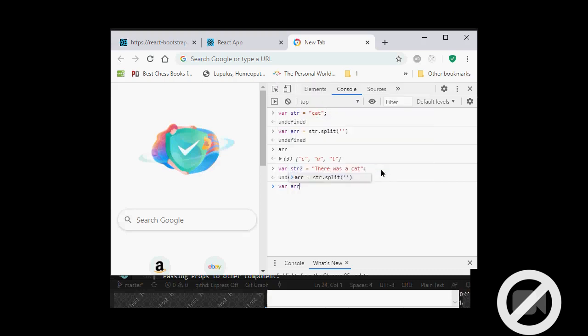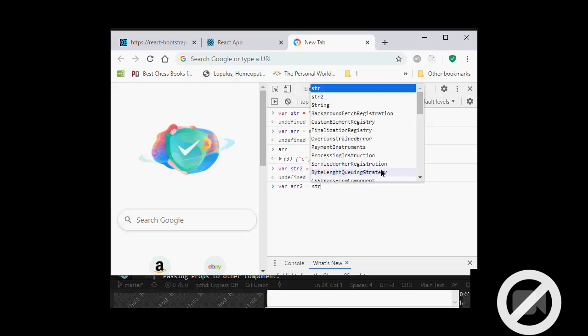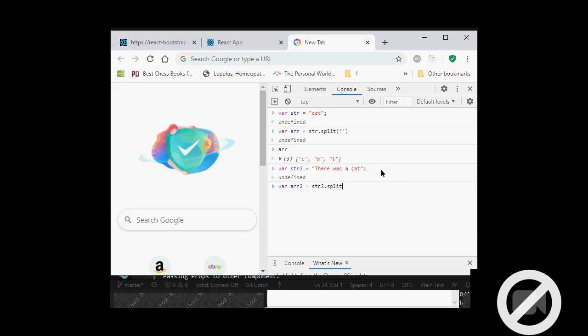I will say var array2 is equal to str2 dot split, and instead of empty text, I will give a space here. If I give space, it will split using the space. So the ultimate result will be that there is a separate element, was will be a separate element, a will be a separate element, cat will be a separate element.